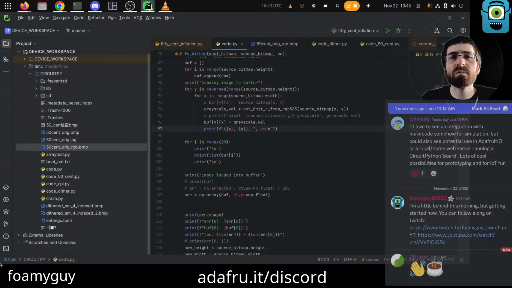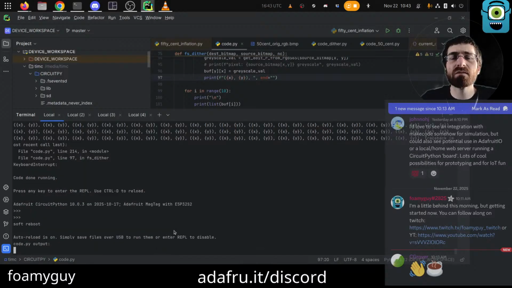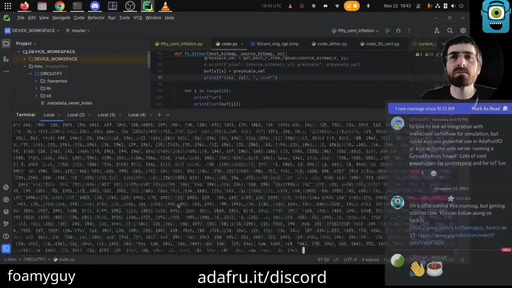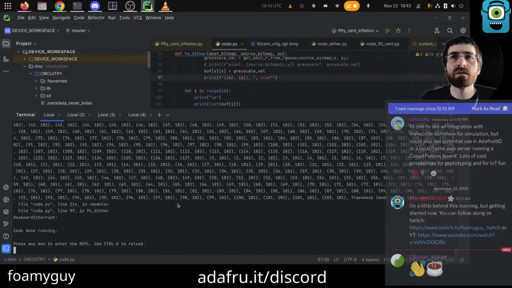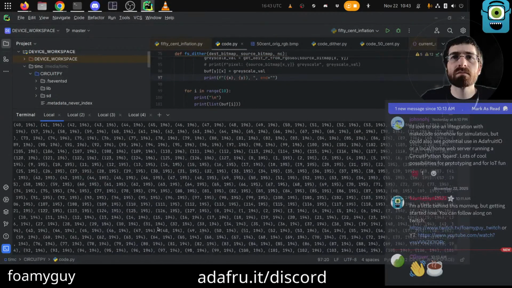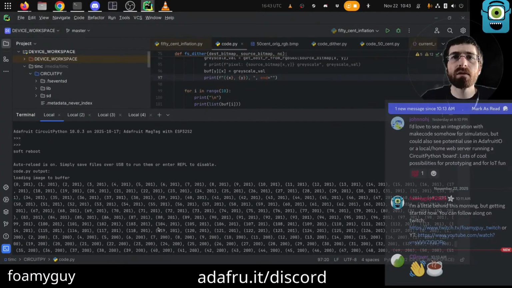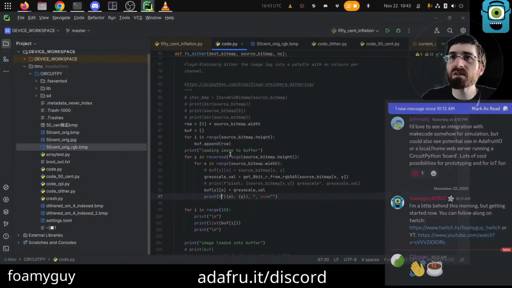Did I not see? Running the latest one? Okay, so this is definitely backwards, which makes sense because it says reversed.